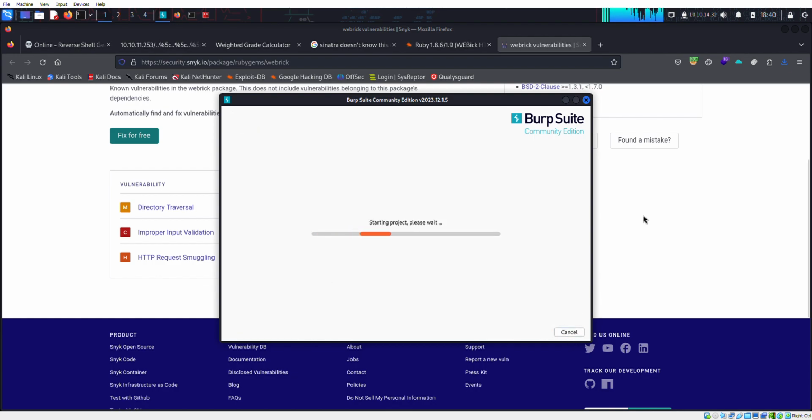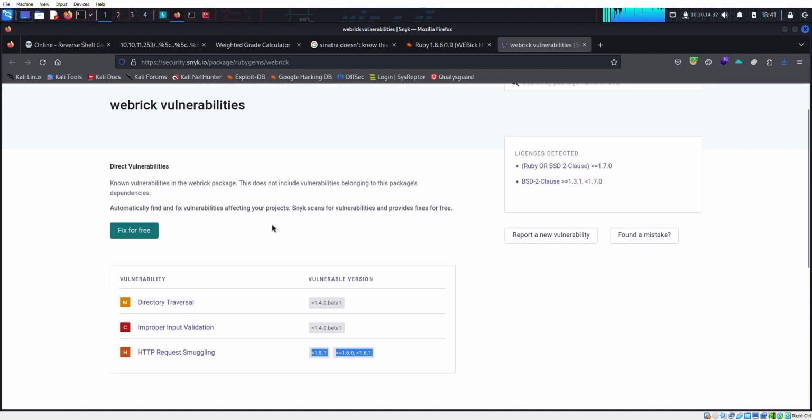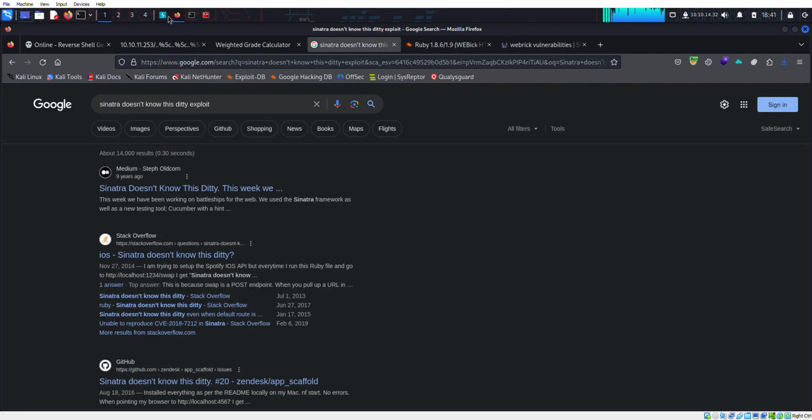Then there is improper input validation, less than 1.4.0, and HTTP request smuggling for versions less than 1.5.1, and greater than 1.6.0 but less than 1.6.1. Which means none of this is going to work for the versions that we have. But let's just keep going.